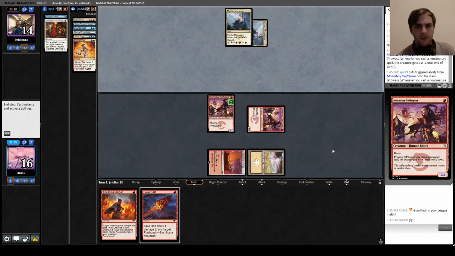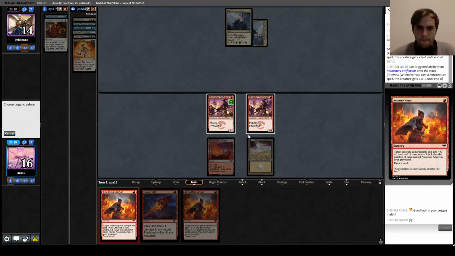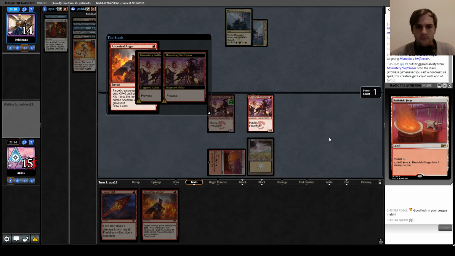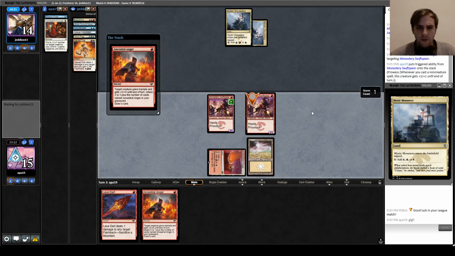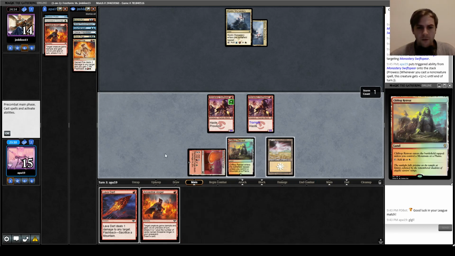Okay, they play a tap land, that's fine. Okay. I'm pretty sure I played here in case they have like a shock. Didn't think of that. Clifftop is nice. So now we are going to hold Lava Dart, I think.